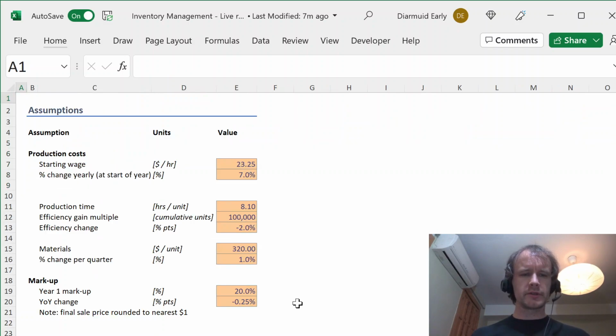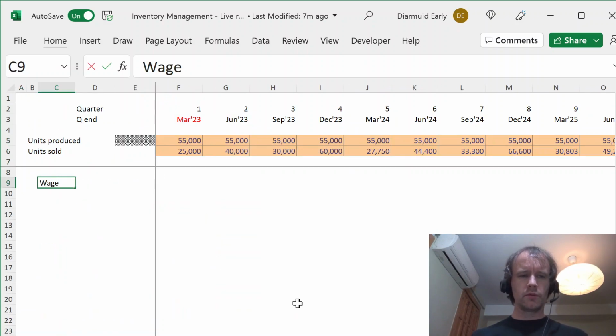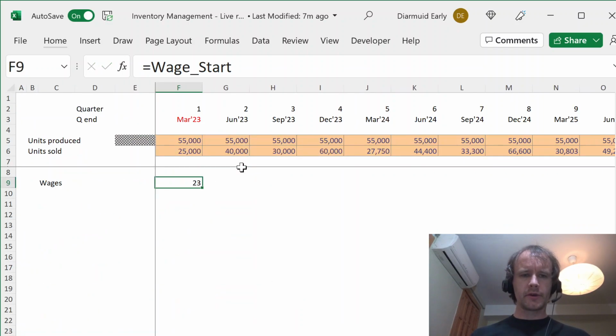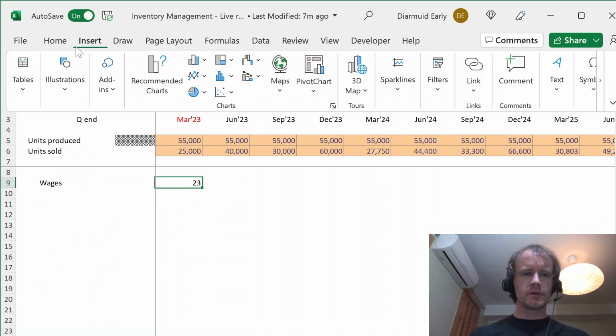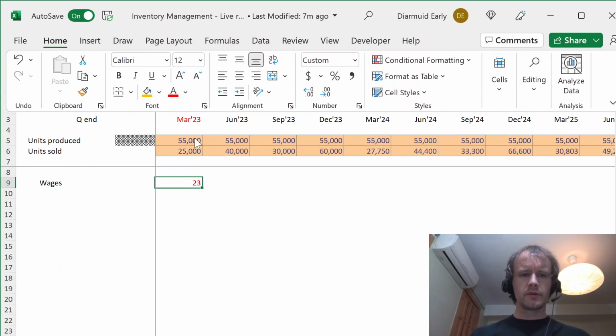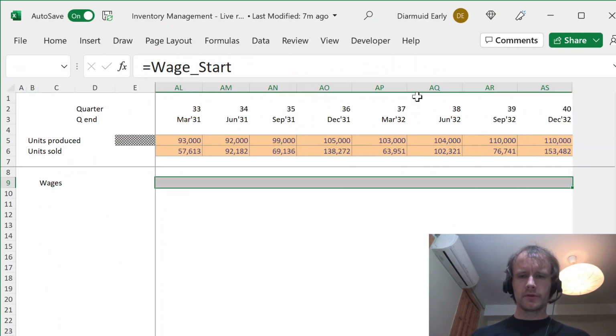So first things first, let's look at wages. We're going to start off with the starting wage, of course. I'm still a stickler for formatting.